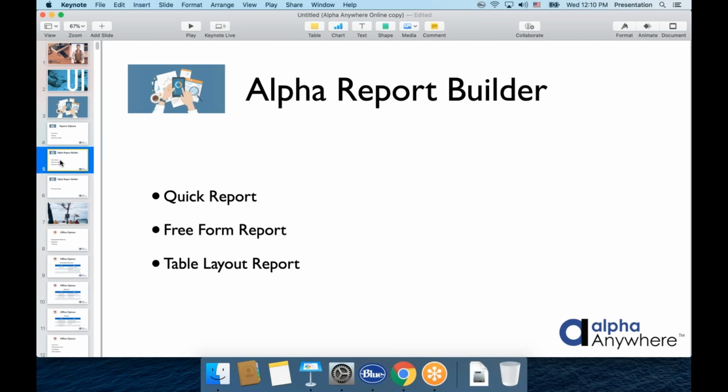A, it's slower to render the information, because the server has to run the report, turn it into a PDF, and then serve that PDF back to the device, wherever that happens to be. So that's a little time consuming.